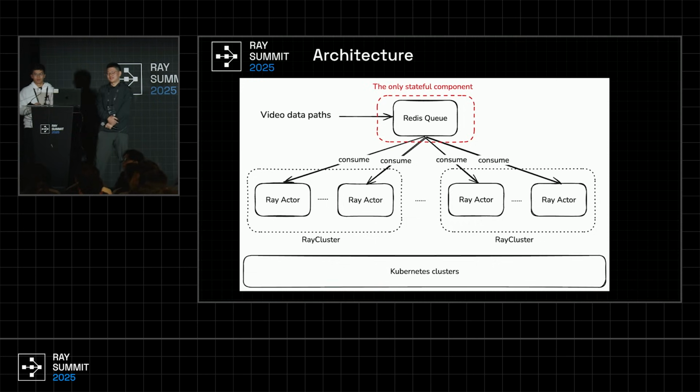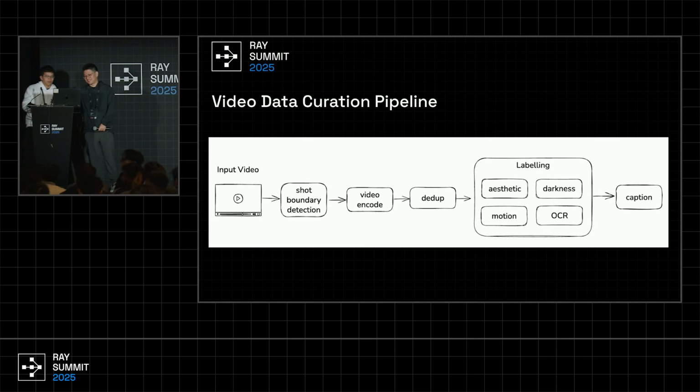Hi, I was trying to understand what the Ray actor is doing exactly, because you have a multi-stage pipeline that does decoding, deduping. For a given Ray actor, is it running these steps sequentially for one video? Yeah, that's a really good question. For our use case, each Ray actor only does one thing. For example, we only do shot boundary detection, or we only do video encoding. We never put lots of operations in a single Ray actor. We want to make sure the system is lightweight, but can still scale up.